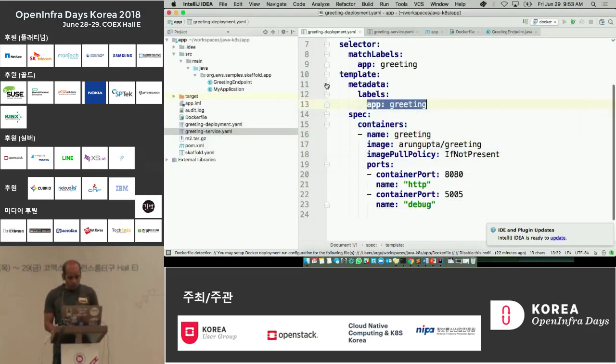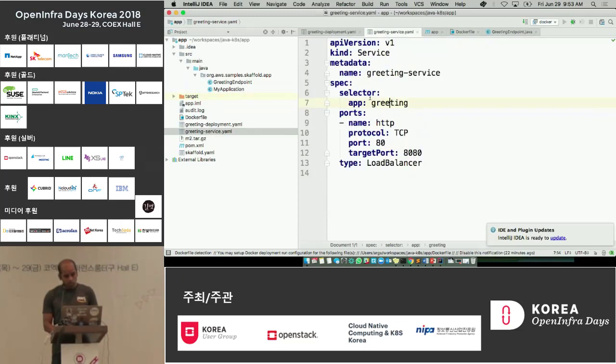So now back to my service here. I'm saying when I'm creating my service, make sure this is the label, here. Make sure when you're picking the pods from the deployment, the pods have that label. So the deployment can now, I can scale up and down my deployment, but any pods that belong to that deployment automatically become part of the service.